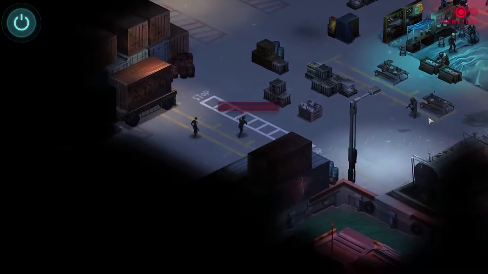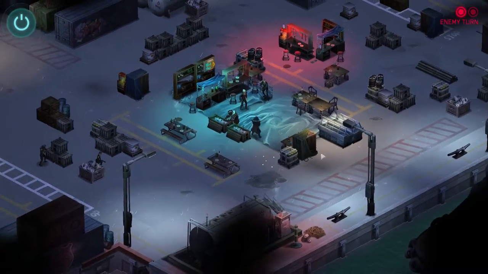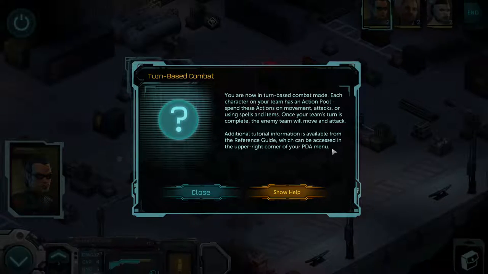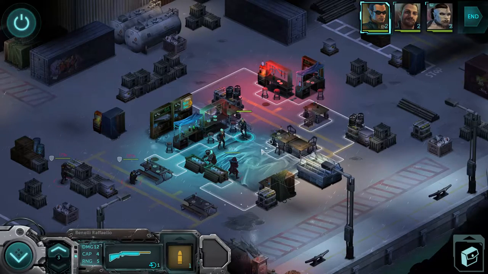Combat already. Well, okay. Well, not shooting at me. Turn-based combat. Every character has an action pool. Spend these actions on movements, attacks, or using spells and items. Once your turn is complete, it's the enemy's turn. All right. Tutorial, I'm assuming here. Well, I have a shotgun, which I highly doubt is classified as a rifle, so good on me.